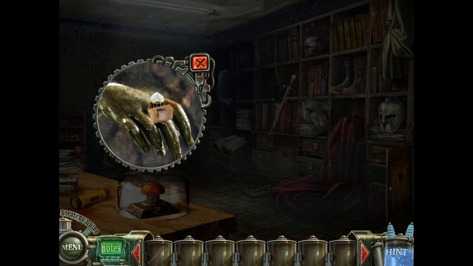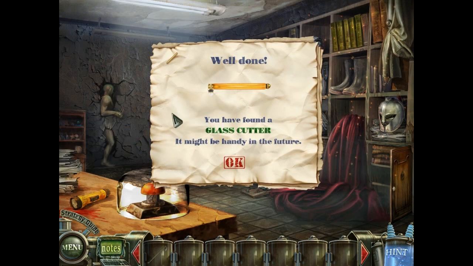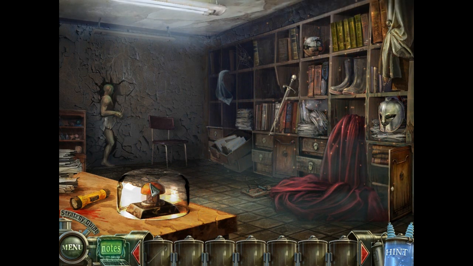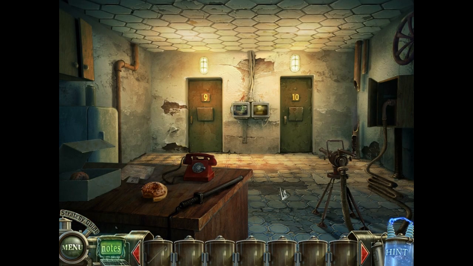So, for example, we use the soap here to get the key. Then we use the key on whatever that is to get a glass cutter. And we can use the glass cutter here on the glass to push the button. And that opens the door in this room, right? Cool, so what are we doing here in this room?